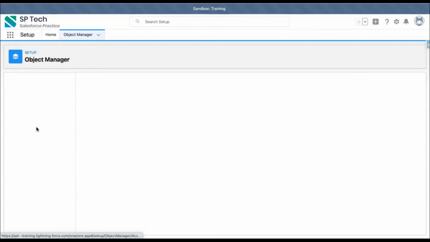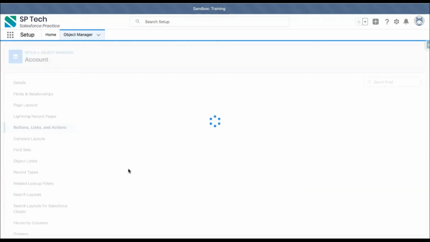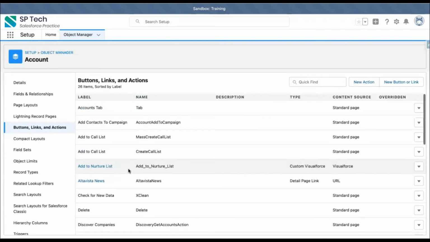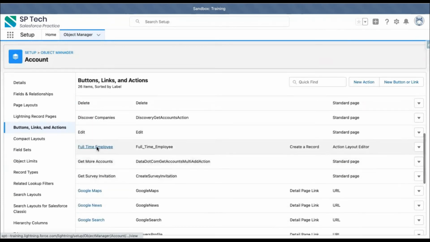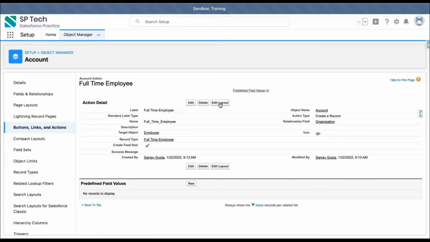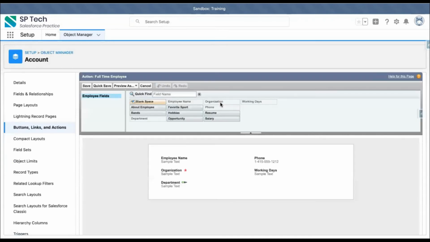Now how will I do that? I need to open that action again and drag and drop the field on the layout. I'm just opening this, clicking on edit layout, and, okay, I need to search for salary, not phone.